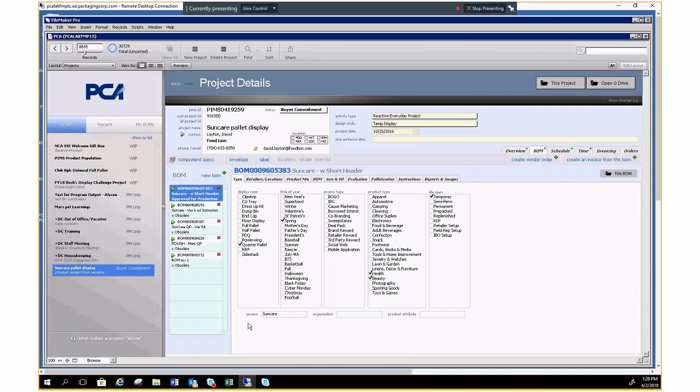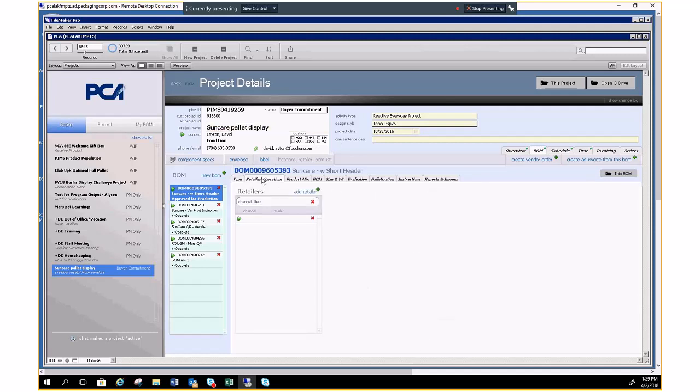You might remember when I was showing you in the company page, the attributes tab that was all the way to the right-hand side: promo, organization, product attribute. That's where these details are entered, and the list of all the different types of promos, organizations, and attributes that are attributed to that particular company compile in that company list. So for this particular one, the promotion was a sun care promotion. There was no organization, but we could say it was the health and beauty portion that generated it. And the product attribute we could say was sun care because that was the main product on it.